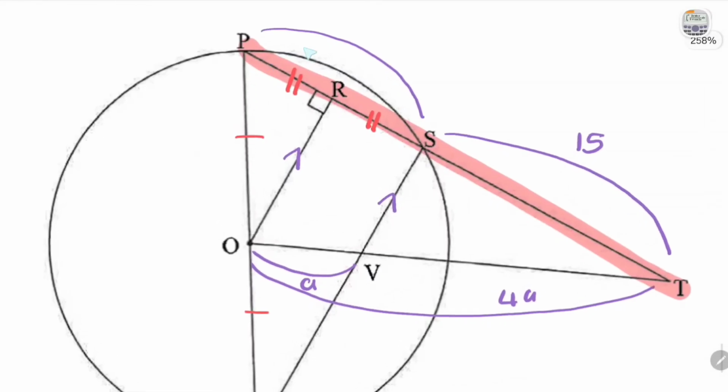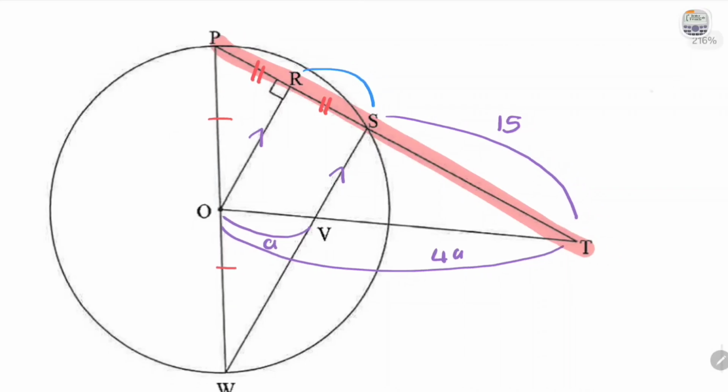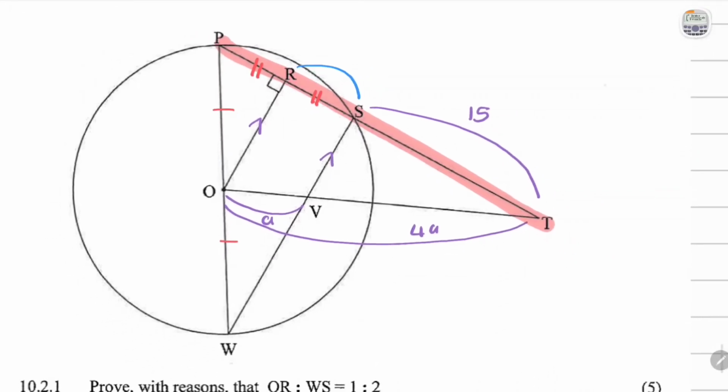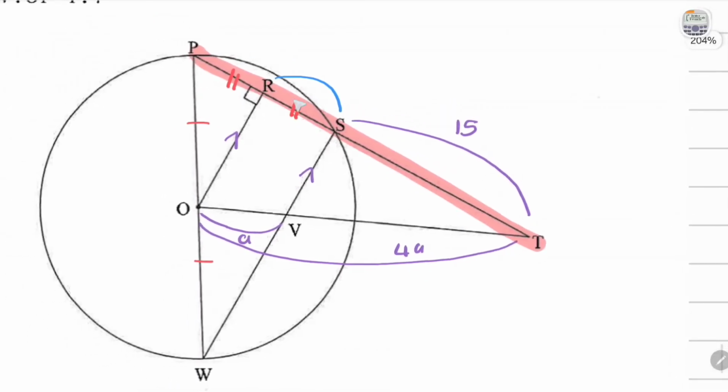But the good thing about PS is that PS is made up of PR and RS, which are exactly the same length. So we can just focus on finding RS. If we find RS, we have found PR and therefore PT. Okay, so let's go. Because we've already put these down, it makes it much easier to find. So focus on finding RS. So we're going to say RS, and we can take it over another side that we do have, which would be ST. So RS over ST, and using the proportionality theorem, this is going to be equal to, since we took this, we'll have to take OV over VT.